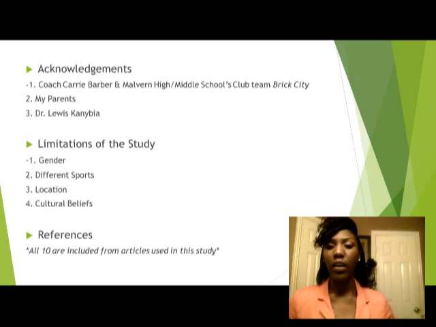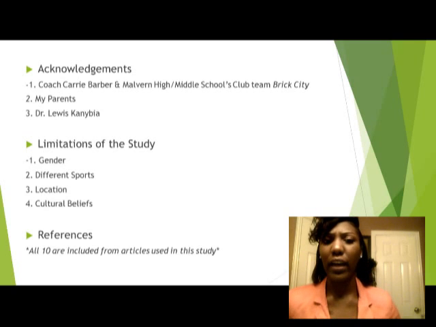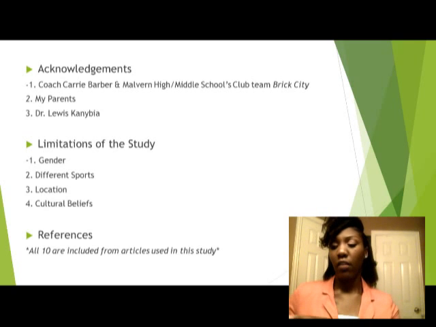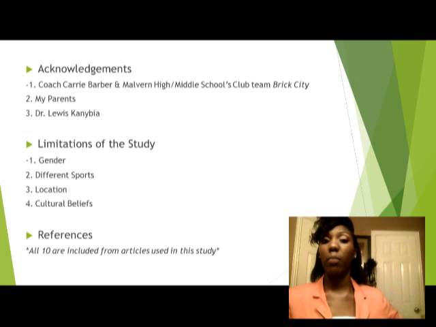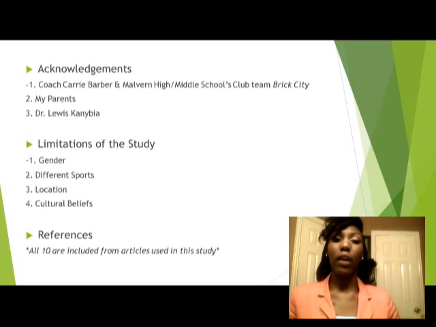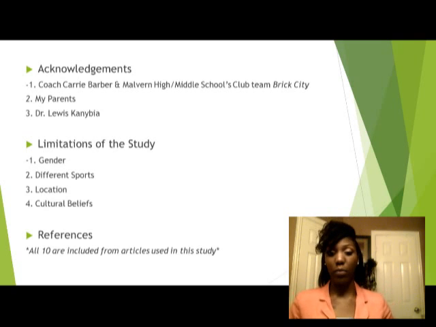And to get back to my topic, my research paper's limitations were gender, various sports, location, and cultural beliefs. You have, for example, student A over here who plays this sport, is this gender, is in this location, and believes this type of belief. And you have student B who has all of the above but is exposed to something different. You can't really say who's right or wrong, because they have different types of limitations that they are brought to on a daily basis and what they're exposed to. So I think these are also limitations on my study, which I am able to present.